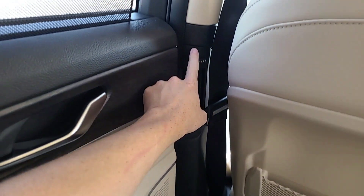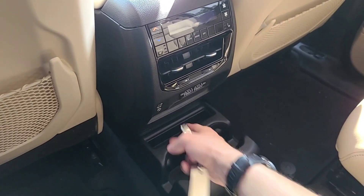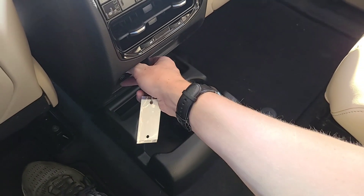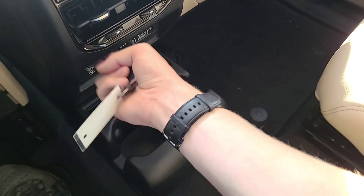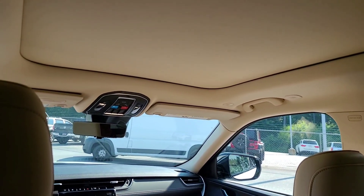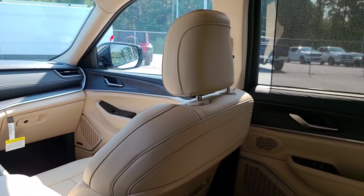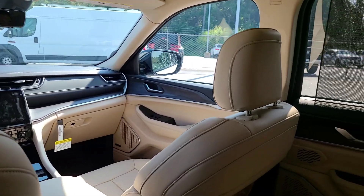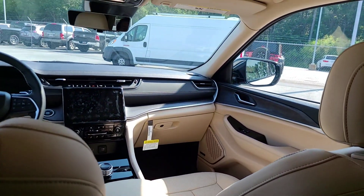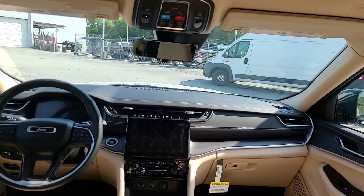Back here we've also got a vent — something they probably pulled from the Town and Country. Looking at the rear climate controls, this is tri-zone climate. There are two USB 2.0s, two USB-Cs, two cup holders, a little phone slot, a 110-volt house plug, and two air vents with sliding nozzles for each seat. There are also heated seats back here. This one features the panoramic moonroof, which is really nice — it's closed right now because we're in South Carolina in July. This is a win for a back seat, and I like that it comes with captain's chairs and a pass-through, making it easier to get kids into the rear row.